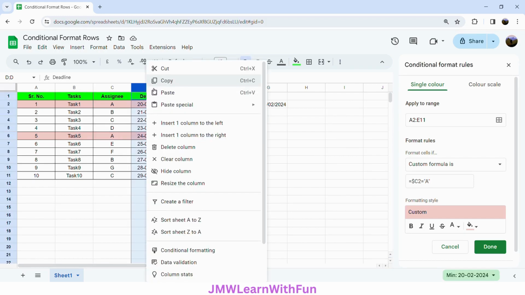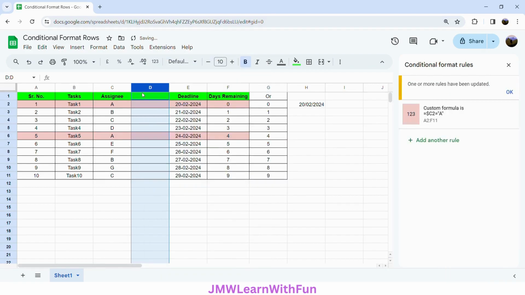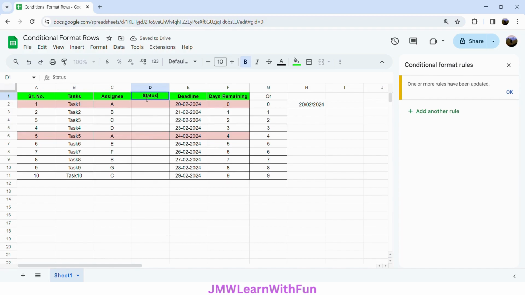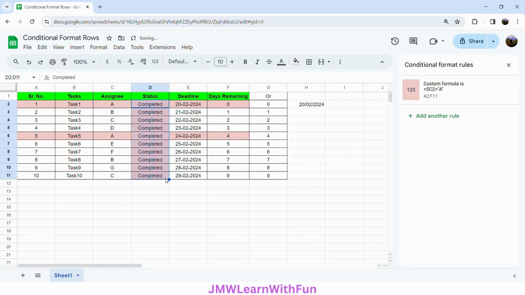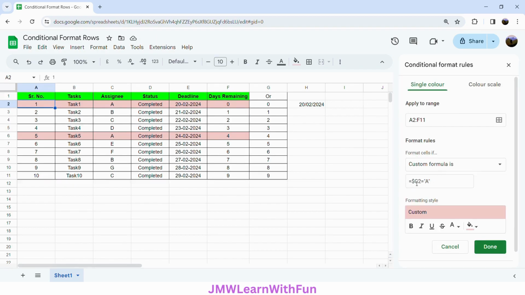To make things interesting, let us add another column D called status. We will enter completed as the status. Now we want to highlight those rows which have A as assignee and whose status is completed.